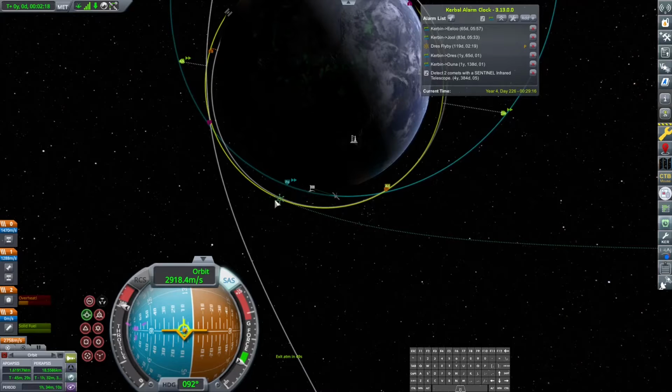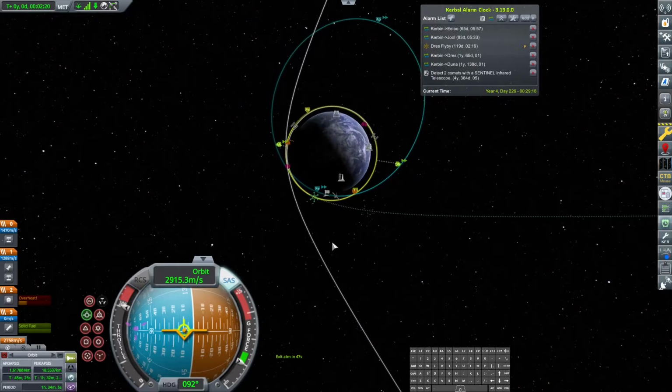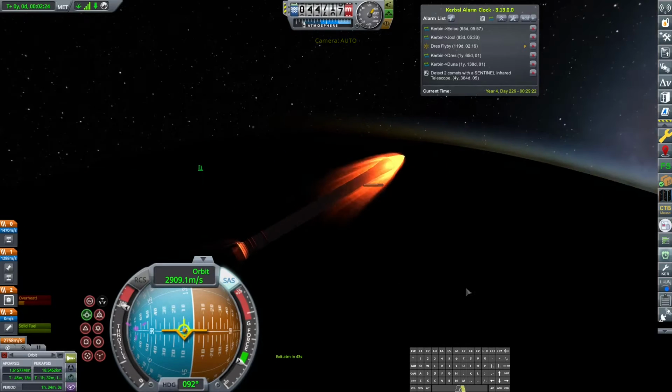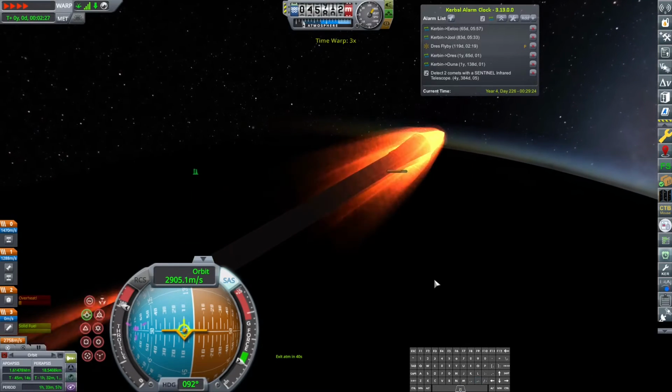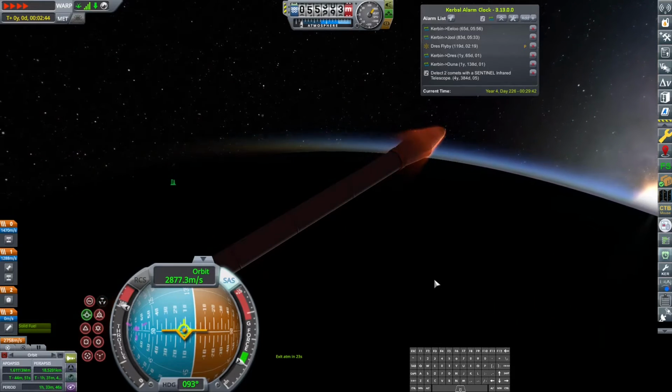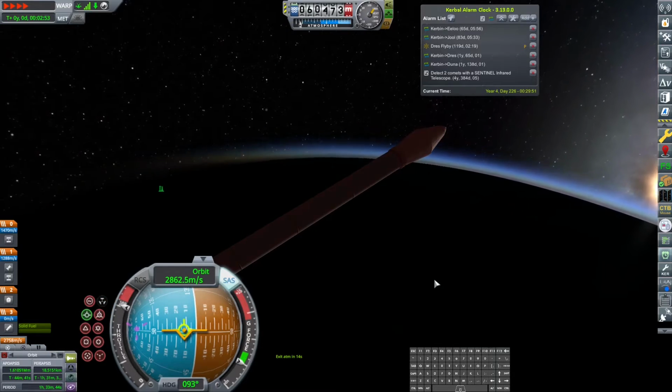And look at that, first try, our periapsis is directly below the maneuver node, which is pretty awesome. We also are close to overheating, but not quite there yet. Let's go ahead and time warp ourselves into space.